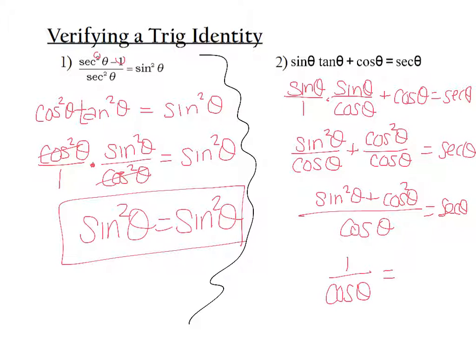And I have a couple options here. Remember that the answer isn't really this final statement. The answer is proving that both sides are the same. And since I'm running out of room here, and I know that I would like to turn that into a secant theta, couldn't I also take this and turn it into 1 over cosine? Either way, if you had gone on and called them both secant theta, that's fine too. You just have to get down to the point where both sides are identical.